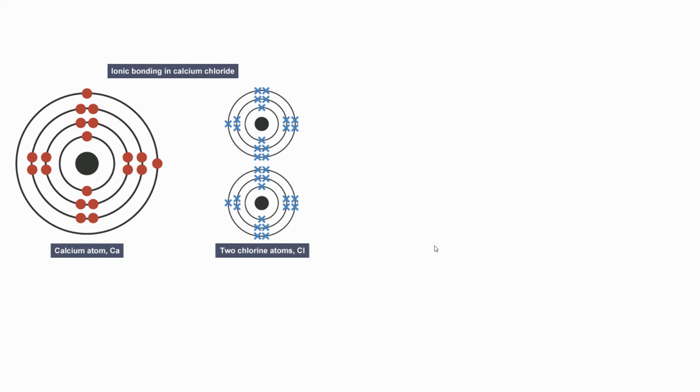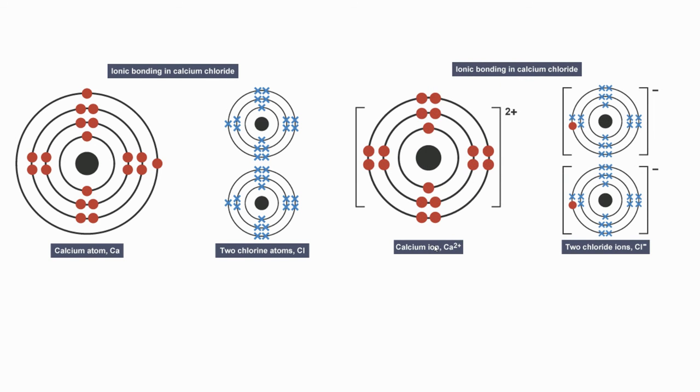Here's a slightly different example, but again, have a go to see if you can describe and explain how a calcium atom and chlorine atoms can react together to form calcium chloride. The calcium atom loses 2 electrons to become a 2+ charge, and each chlorine atom will gain 1 electron to become negatively charged. Strong electrostatic forces of attraction will hold these ions together. This is an ionic bond.